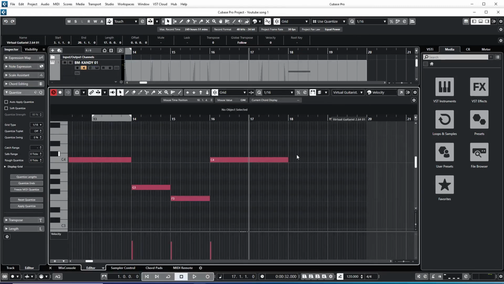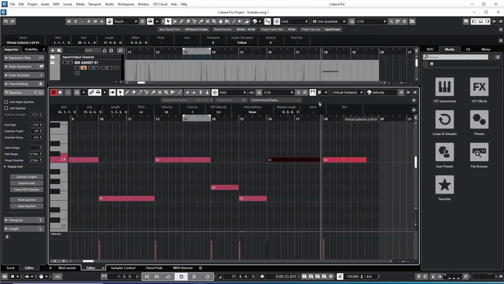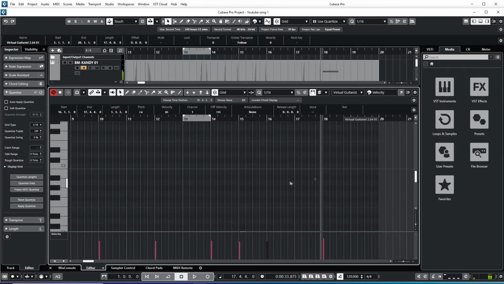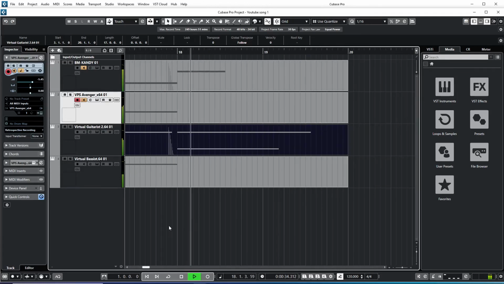Here I'm just going to end nicely with Virtual Guitarist with the guitar, which has very nice endings. Okay, I think that's a very nice ending for the guitar.